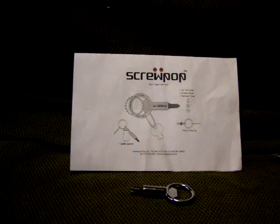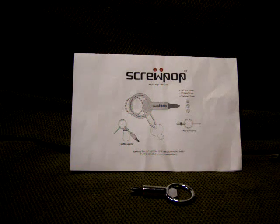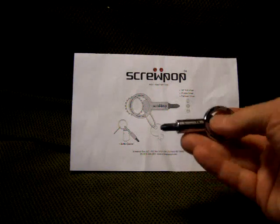Every once in a while you run into something that can be super useful, especially in a survival kit, bug out bag situation, or just everyday carry. It's amazing how many times I'm walking around and think, man, I really could use a screwdriver. Just a regular screwdriver, whether I'm at the house or out in the workshop or wherever I am. Sometimes I just come across where I need a good screwdriver.